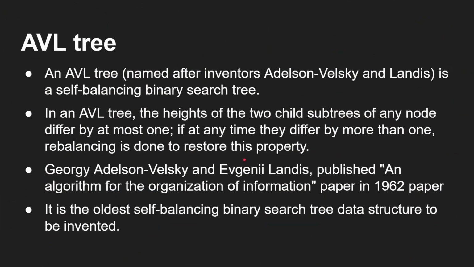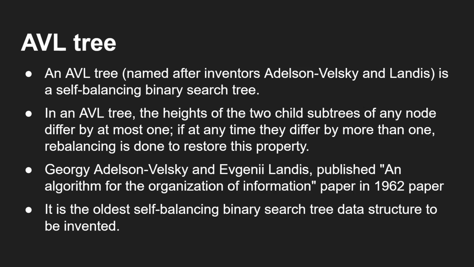Now the question is, how do you balance a tree like this? What are the techniques for creating a tree that is equally divided on the left and on the right at any point at any node? Well, there's a thing called an AVL tree, named after the inventors Adelson, Velsky, Landis, and it's a self-balancing binary tree. In an AVL tree, the height of the 2 child subtrees of any node may only differ by 1.